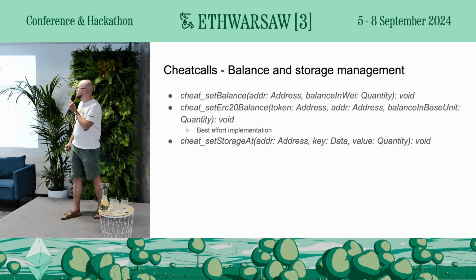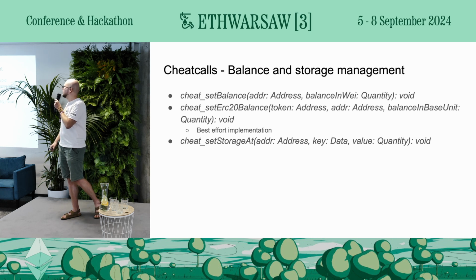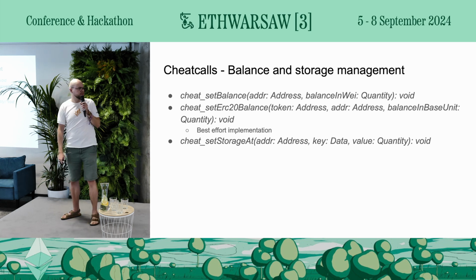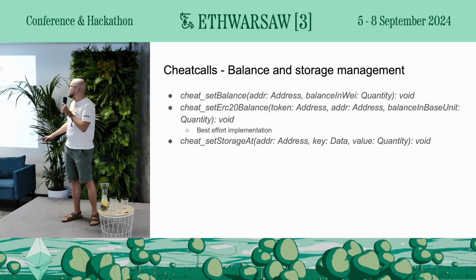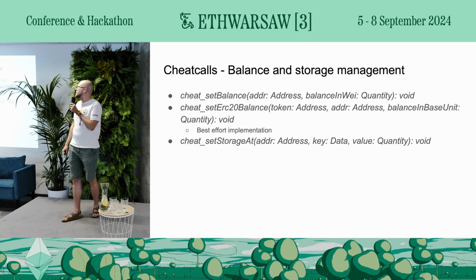Then finally, we're getting to the more powerful cheat codes like setting balance and storage management. Setting the balance of Ethereum accounts is pretty straightforward. You just provide the address and the balance that you want to set. But we also want to support setting ERC20 token balances, so minting basically arbitrary ERC20 tokens, which we're going to talk about in a second.